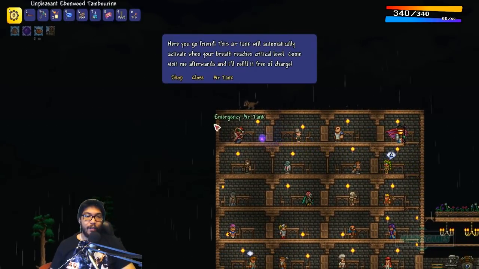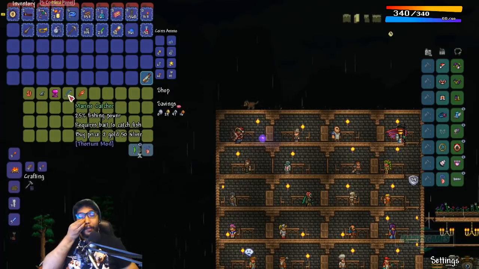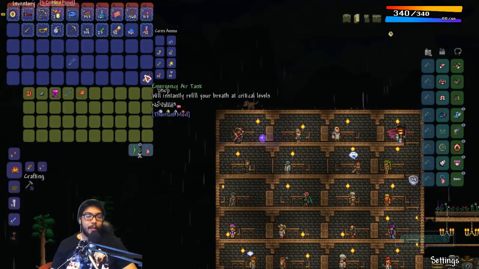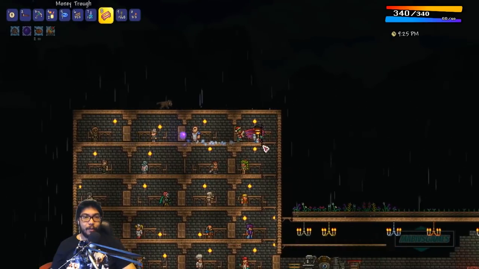Air tank. Emergency air tank. That's pretty cool. That's forever. Okay, so I can just purchase coral, shark, frog fins. This is a marine catcher for catching fish. Yeah, I'll buy that. There you go. Well, instantly refilled. Yeah, that's okay. We don't need that. Okay, yeah, it's cool. Feels good, man.